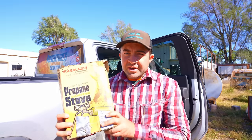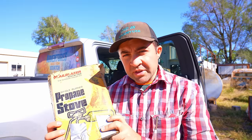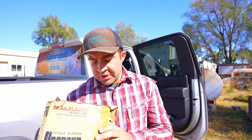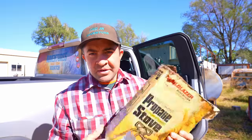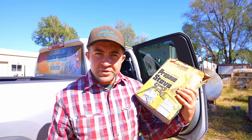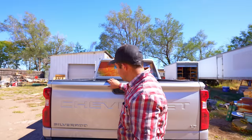Then I got this Trailblazer camp stove. I just thought it was kind of unique. It's brand new in the box still. Looks like it's never been used. The canister is empty, so it must have developed a leak over time or something like that. But I figured, you know, if nothing else, you could still buy those canisters brand new. So I thought it would make kind of a cool little video for the second channel. But wait, there's more.